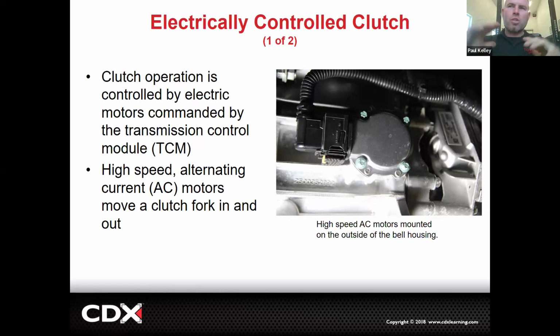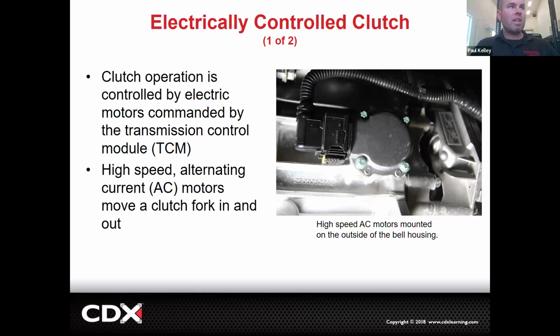So from a driver perspective, the dual clutch is an automatic. Now, yes, you can shift it manually with paddles, but guess what? You can do that on a Camry too, just with the shifter. Trust me, it's an automatic, I can assure you. But the way we work on it is more like a manual. So as we go into the transmission itself, I want you to keep that in mind. Right now, we're just focused on the clutch. And that's what I wanted to point out.